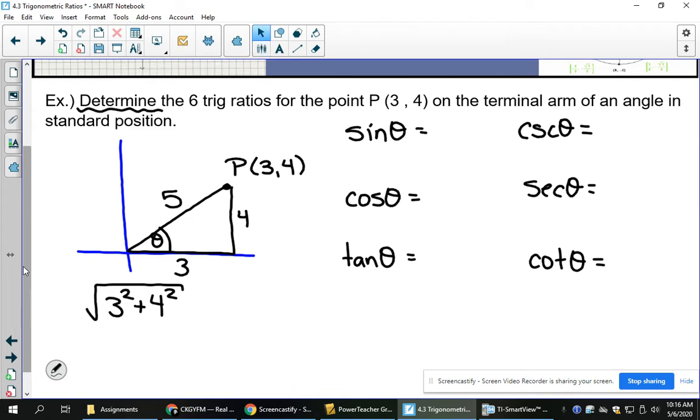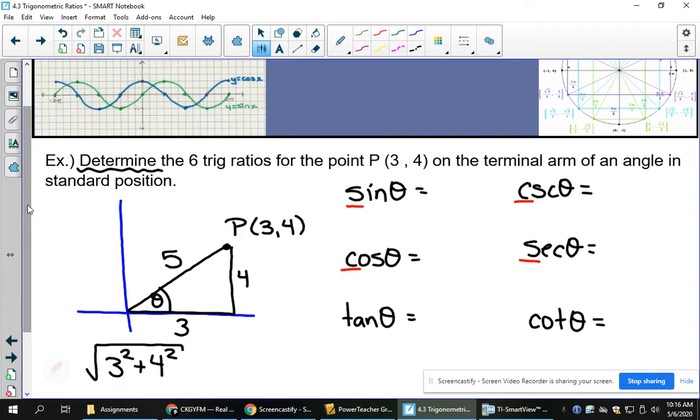Now, just keep in mind your little memorization technique that you'll want to use: the companion to sine is not secant. It's not that the letters match, it's that the letters are opposite. So sine and cosecant match, so S and C, and the same can be said for cos and secant. So just memorize that. And it's on your formula sheet anyway, so you should never forget. Now we can go ahead and we can use SOHCAHTOA. Let's write that at the top. And we can fill in the numbers that apply.